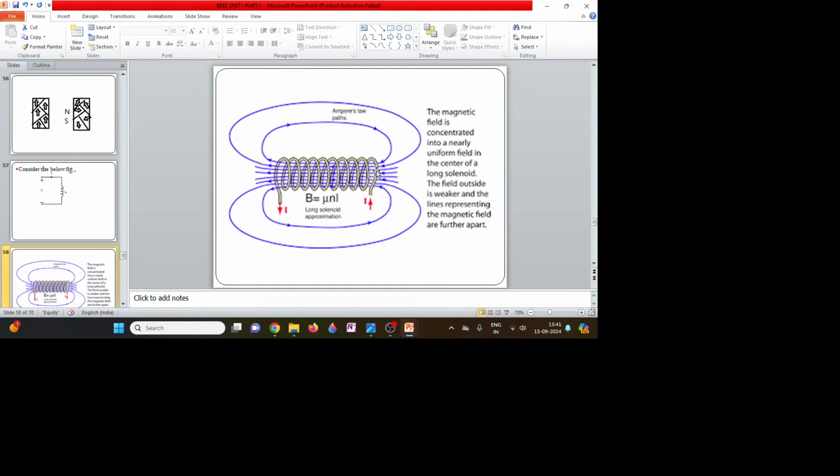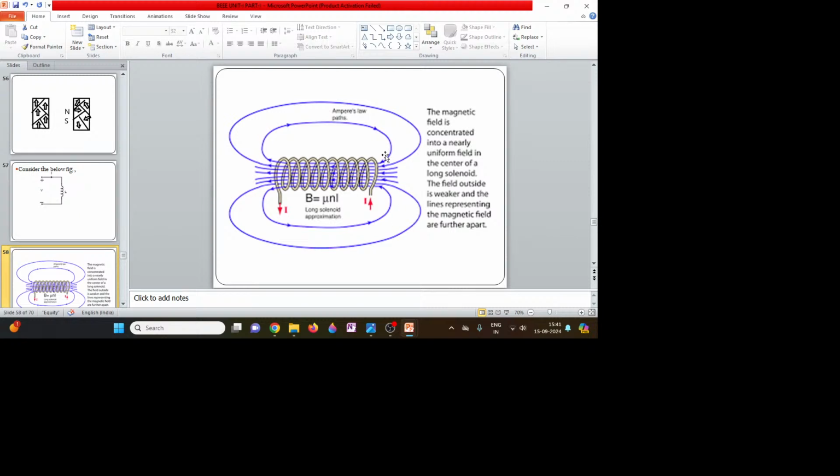Now when current is given to this coil, current will flow through it, and a magnetic flux is induced within the coil because of the current flow. These magnetic flux lines will be in the form of concentric circles, similar to the magnetic field formed around a magnet. So a coil attains a magnetic property when current flows through it. Magnetic field is induced within the coil because of the current flow in the coil.